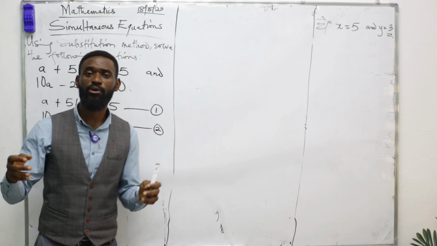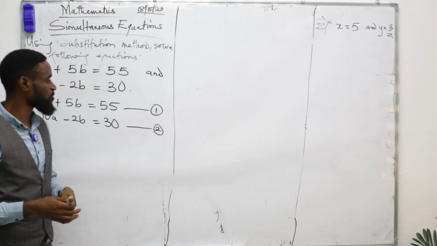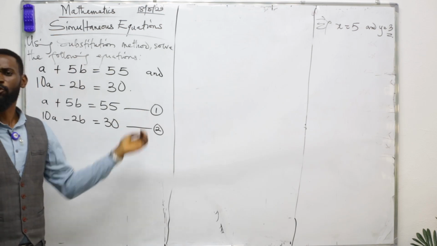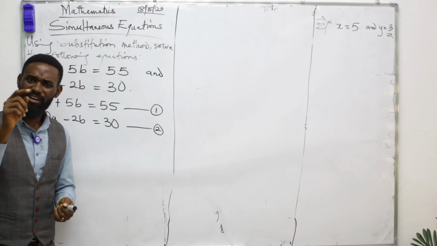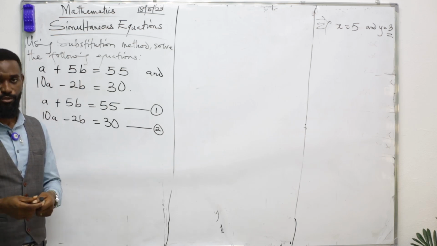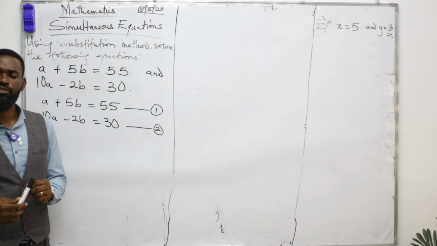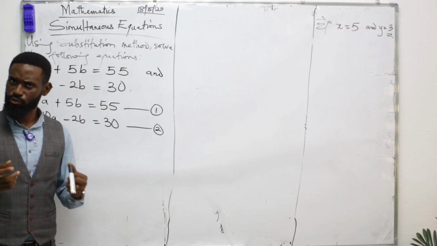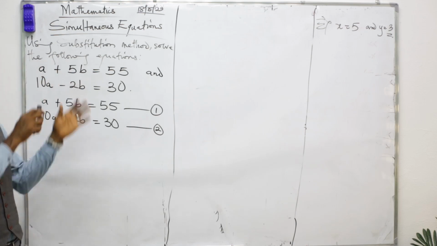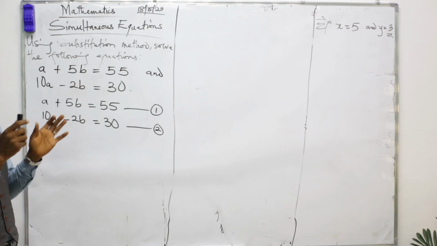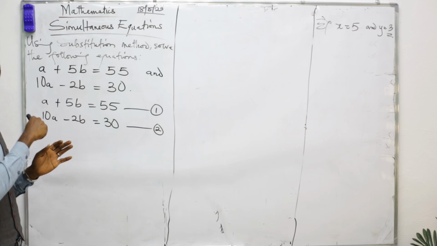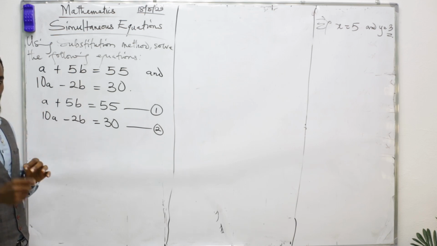It is possible the examiner gives you a random question in simultaneous equation without telling you which method to use. Now, to choose if you should use the substitution method or the elimination method, there are some things you must identify in the expression for you to know which one to choose.